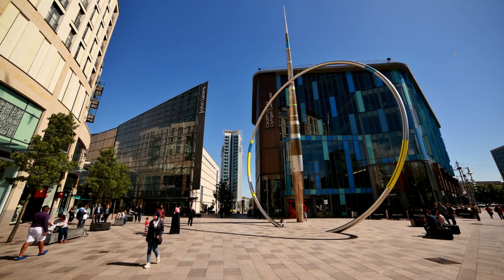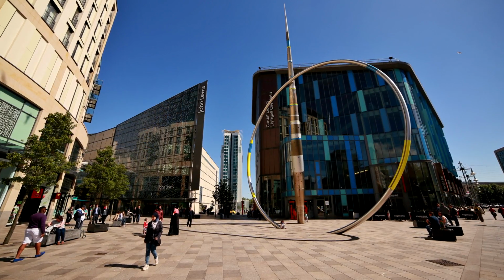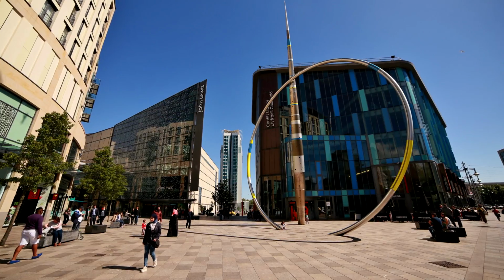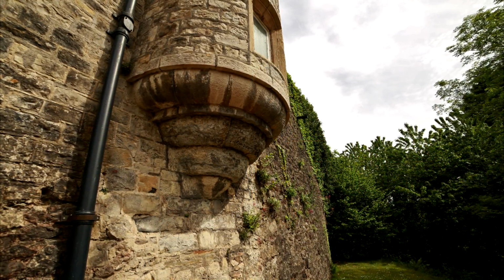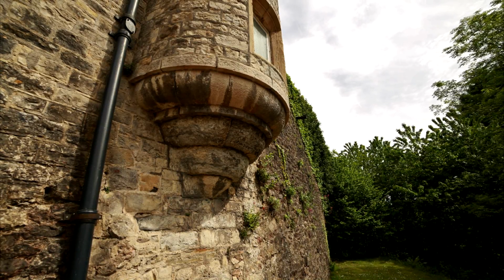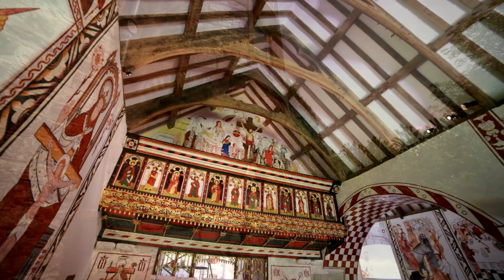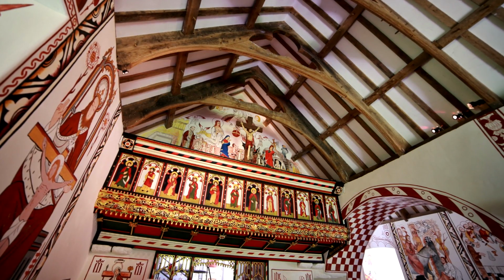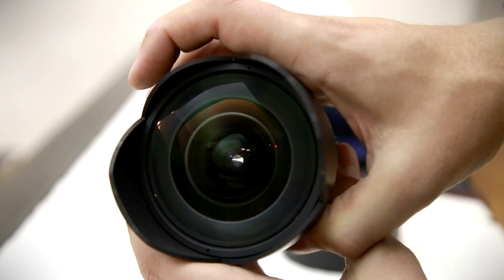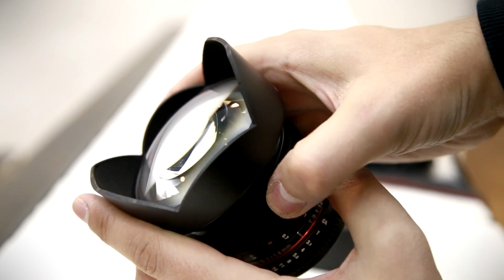However, this Samyang lens, astonishingly, is only £250, or about $300 US. That makes it potentially amazing value for money. It is a manual focus lens, but when you're shooting ultra-wide angles, that doesn't really matter too much. It's easy to manually focus such a wide-angle lens. Let's look at its build quality.